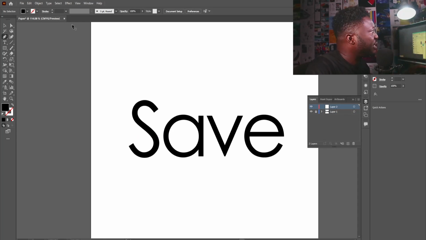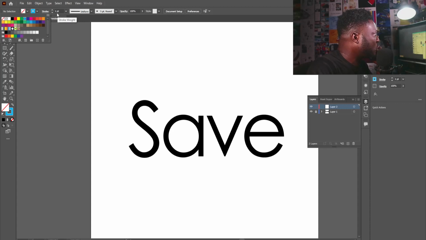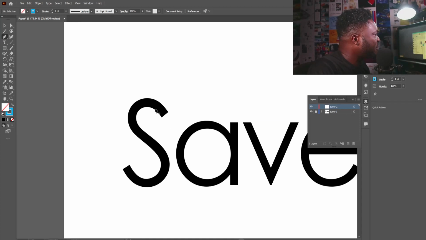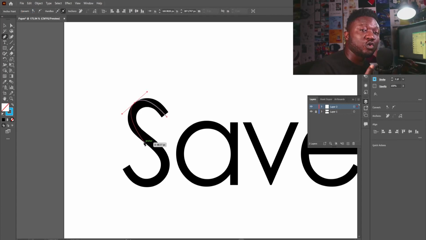Then I'm going to select the pen tool and change my fill to no fill, and stroke is going to be blue, and I'll make sure that my stroke is set to 1, and I'm going to zoom in, and I'm going to start from here like so. If you don't know how to use the pen tool, I have a tutorial on how to use it up here, so just make use of it.